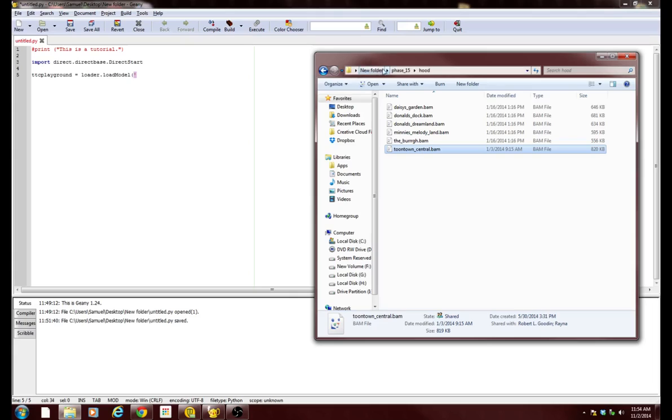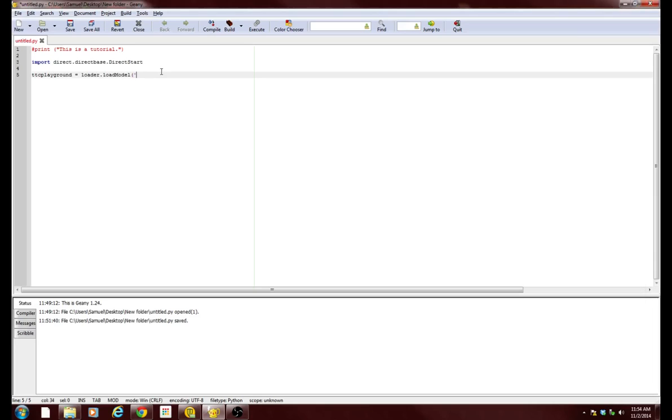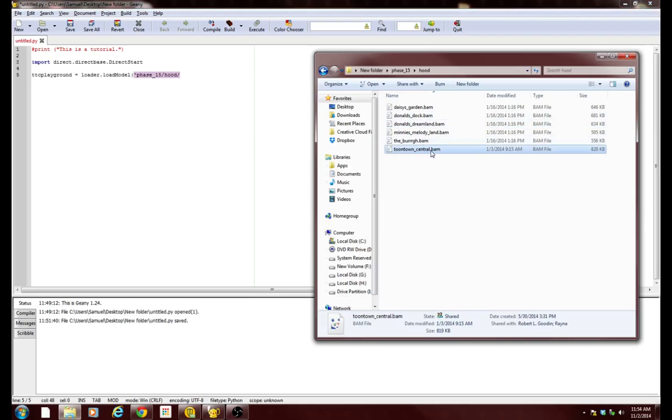So you want to get this right here. Put phase_15/hood/ and then whatever the file is called, which is Toontown_Central.bam, and it has to be exactly what the name is, or else it will not load.